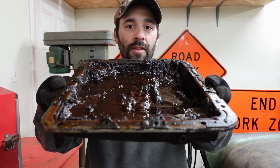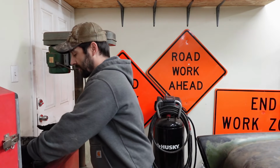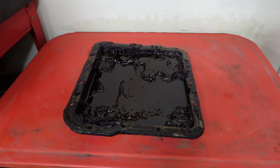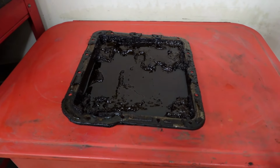I just want you to know that I don't have high hopes of this transmission working properly, but I do have hope, and that's all that counts at this point. So let's clean this, then we'll clean the transmission, button it up, put some fluid in it, fire the engine up, and push the buttons and see what happens.